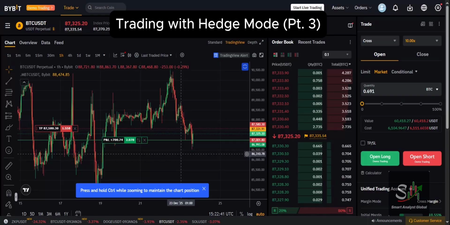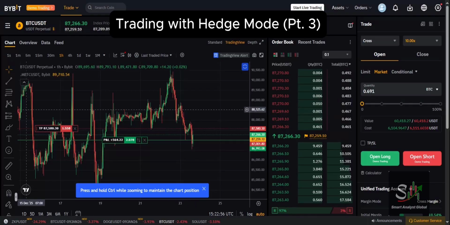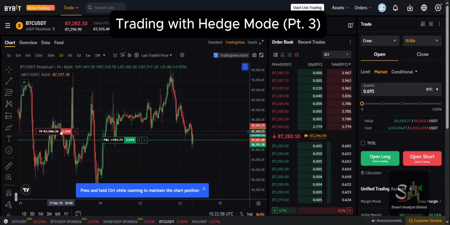Another thing: if you don't master how to use edge mode properly, you're probably not going to make money. You're just going to be in the middle, no profit, no loss. But sometimes you might even be losing because you're going to be paying fees on each of the transactions you're making. So let me drag this a bit to just take some profit here.